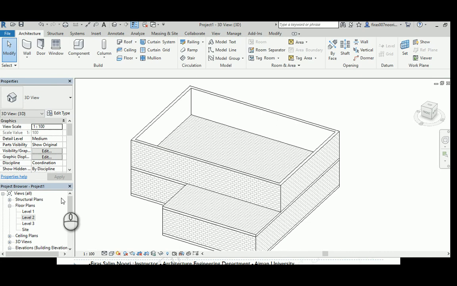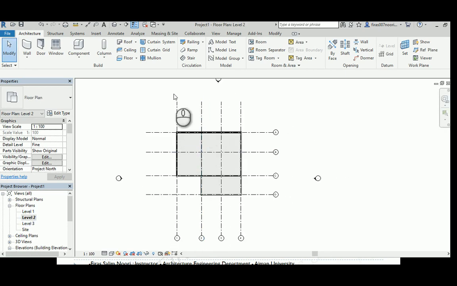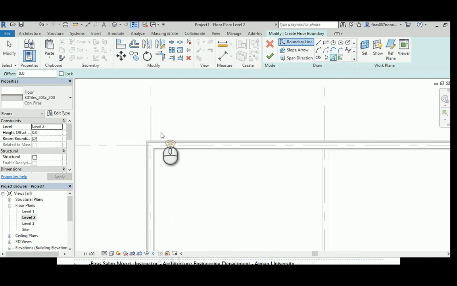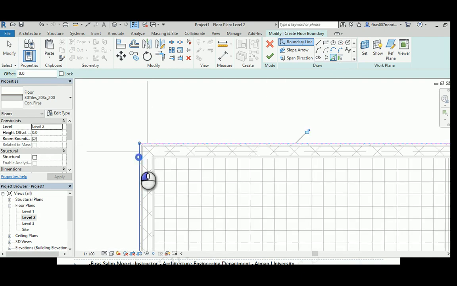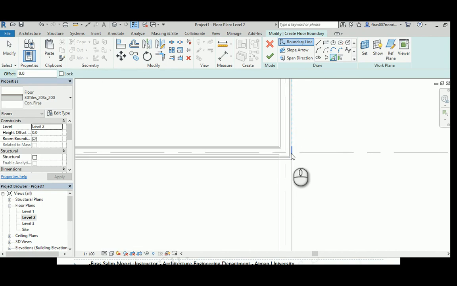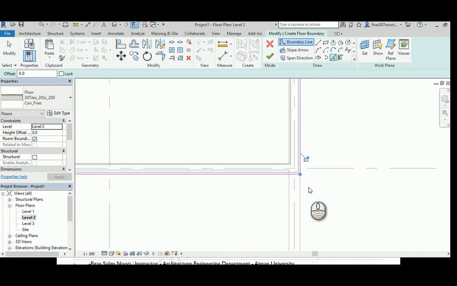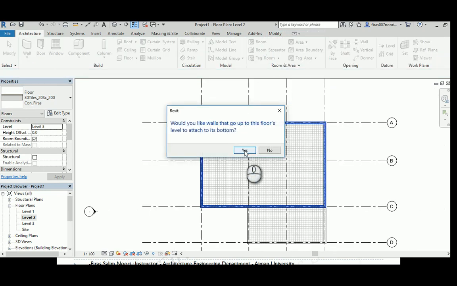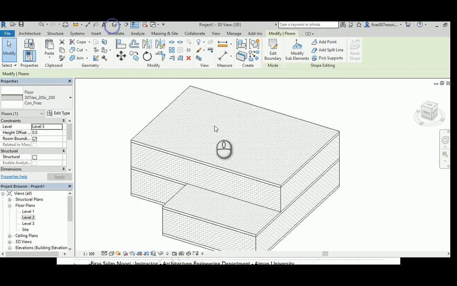Now we've got to go in level 2, or if you want in level 3, and again create another floor. And I'll try this time picking line by line, so 1 and then 2, just to show you a different way rather than picking them all, like this. And I'm not placing it on level 2, rather I'm placing it on level 3, and then finish that. By the way, a quick look here, it's the same thing that we created. So finish, and hit yes to force the walls to be attached to the top of that.